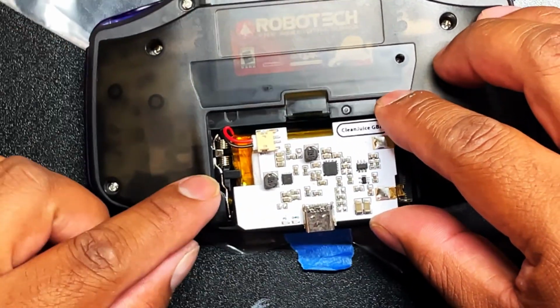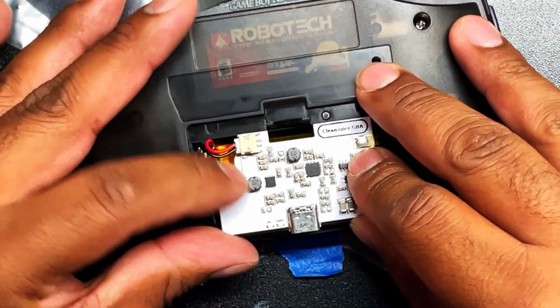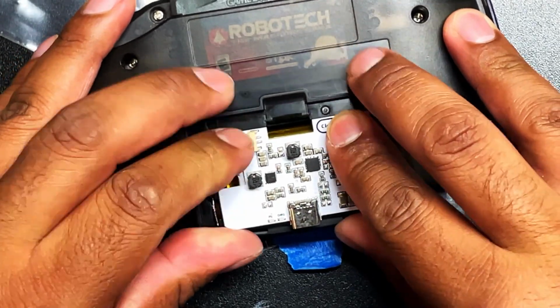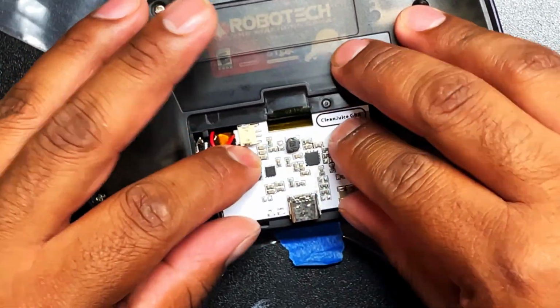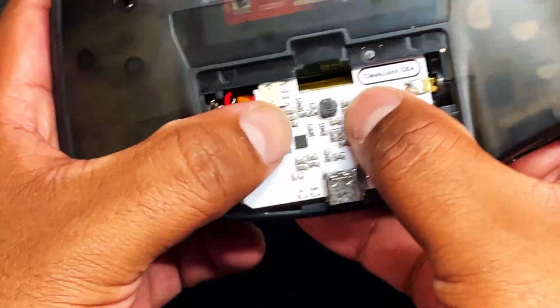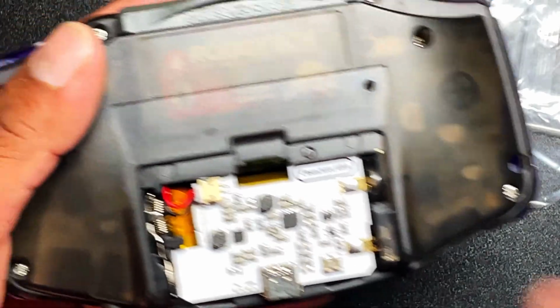And then all you do is just push it in. So make sure you go in with the left first and then just push it in, and it'll make contact with the regular battery contacts. And that's it. You don't have to do anything else. Just push it in, make sure it's secure in there. For the battery cover, you're going to want to make a little hole for the USB-C. But other than that, you should be good to go.